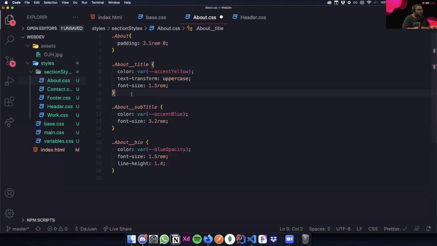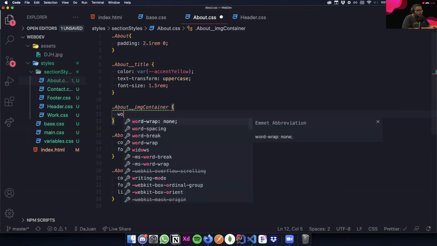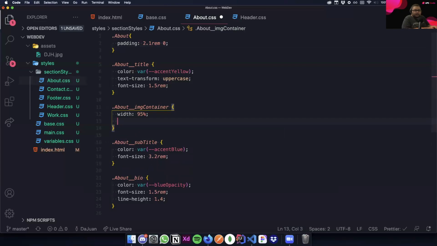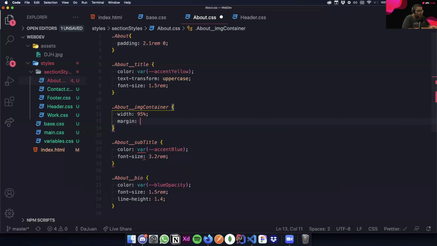Then we're going to select the image container. So we do dot about underscore image container. We're going to set the width to be 95%. And then the margin, the space around it, is going to be 0 auto.